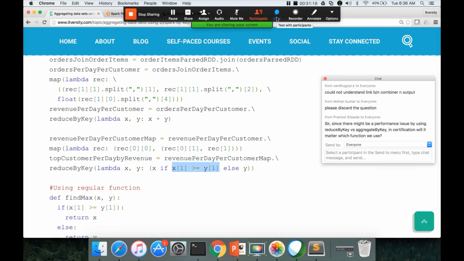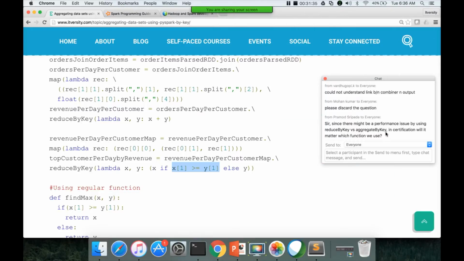There is a question from Pramod, since there might be a performance issue using reduce by key versus aggregate by key. There will be no performance difference between reduce by key and aggregate by key. Both use a combiner. Even if there is any, it will be very negligible, and it doesn't matter which one you use as part of the certification. You can implement reduce by key functionality using aggregate by key, but there are some functionalities which can be implemented only using aggregate by key.